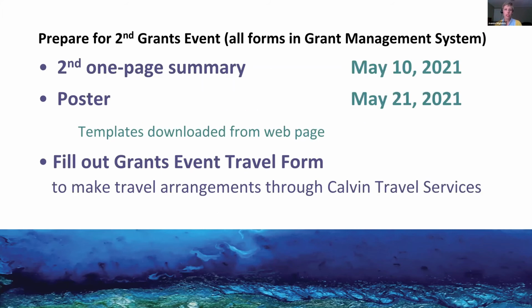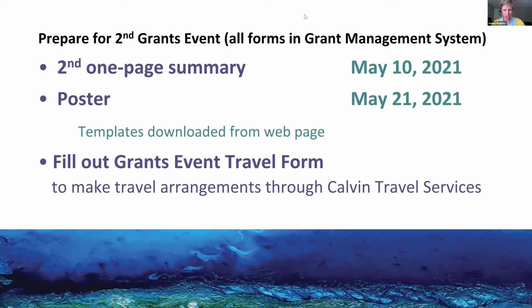All right, prepare for the second grants event. Second one-page summary will be due May 10th, the poster due May 21, and then if we gather in person, you'll fill out the grants event travel form. I think this is where I want to show you where you're going to find information about that poster.